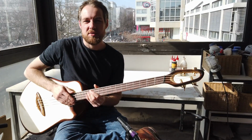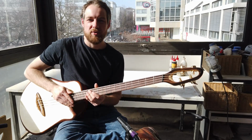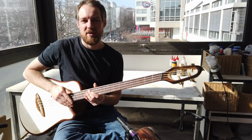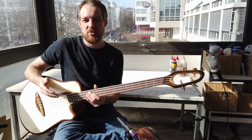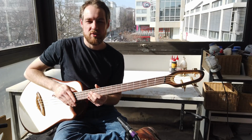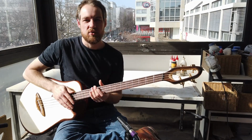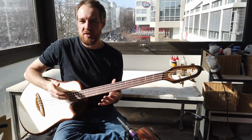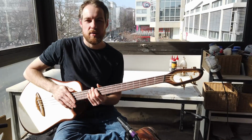So that's how it sounds, and I think it's not bad. When I went into it, I'd never played an acoustic bass before myself, so I really didn't know what to expect. I heard from people that it's really hard to make an acoustic bass loud enough and responsive enough.